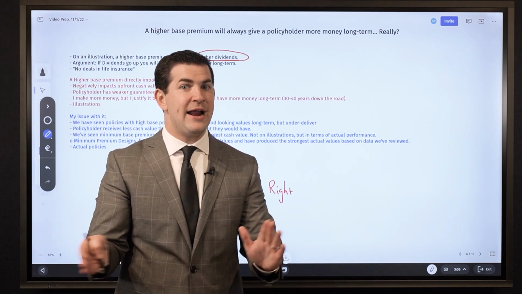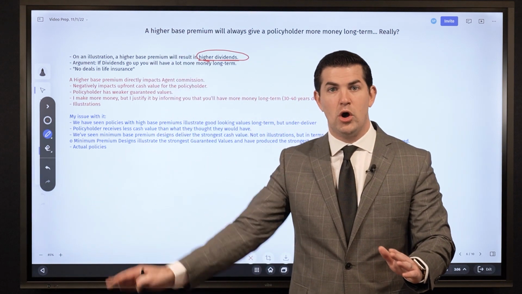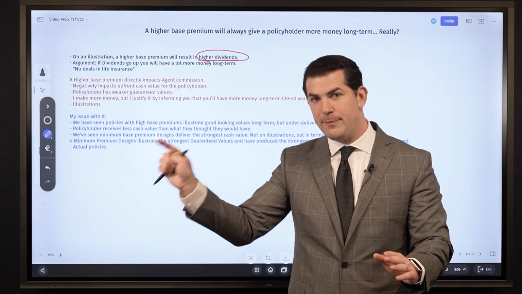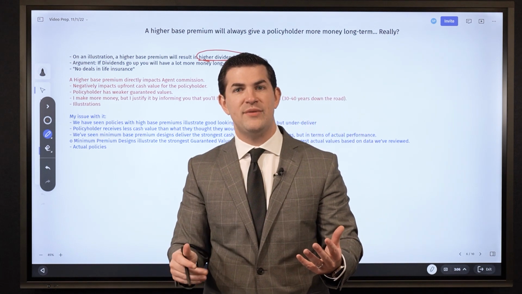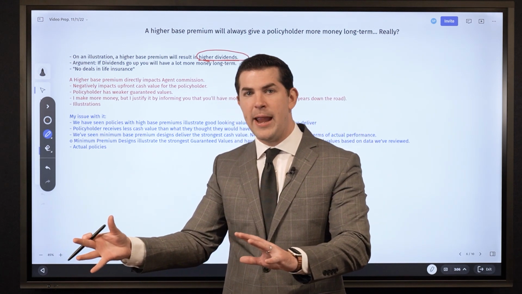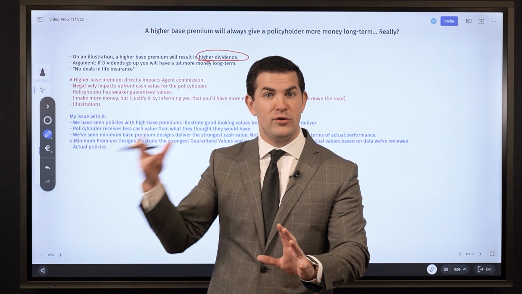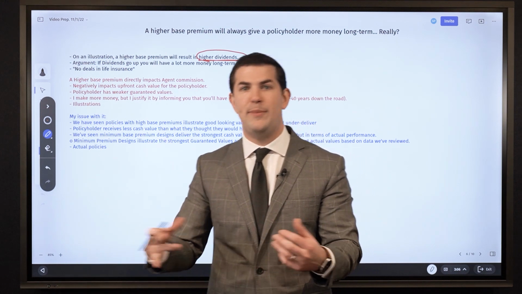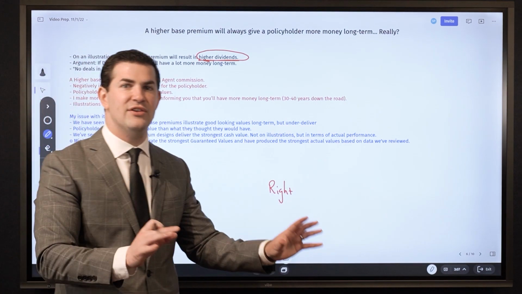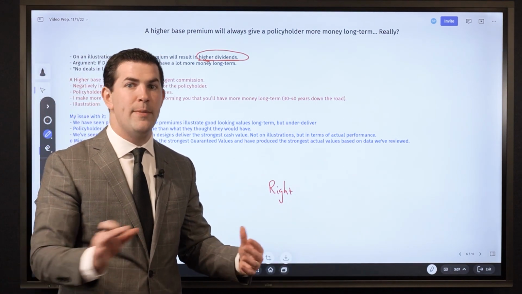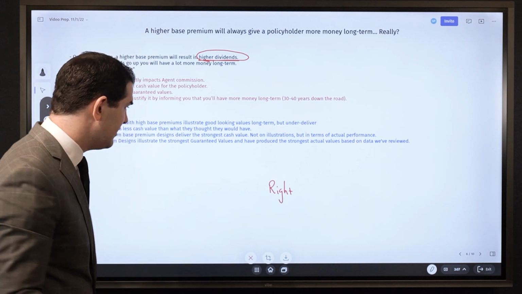Where we've seen that not happen is on the corporate level, also with wealthy individuals, and the big difference there is when they take out policies, they're set up for maximum cash value, the strongest guarantees on paper, and then they end up often delivering the strongest actual cash values based on all of the data we've seen from policies that were issued in the 70s and 80s, and also policies that we put in force more recently.